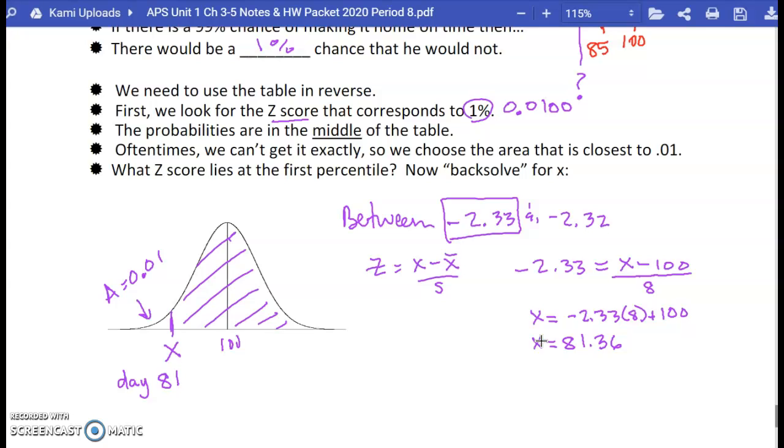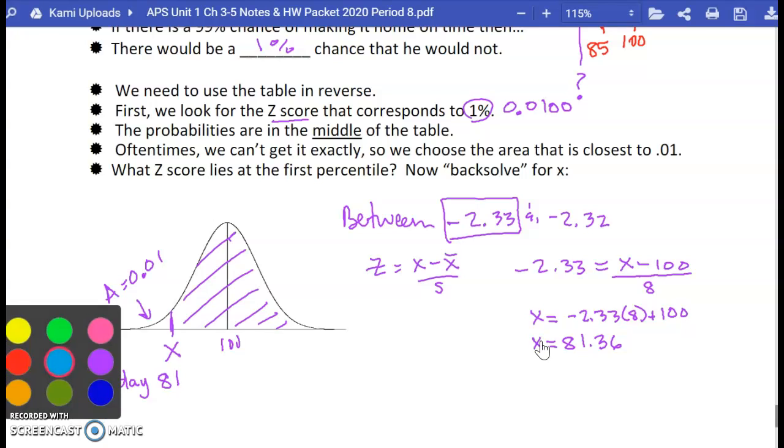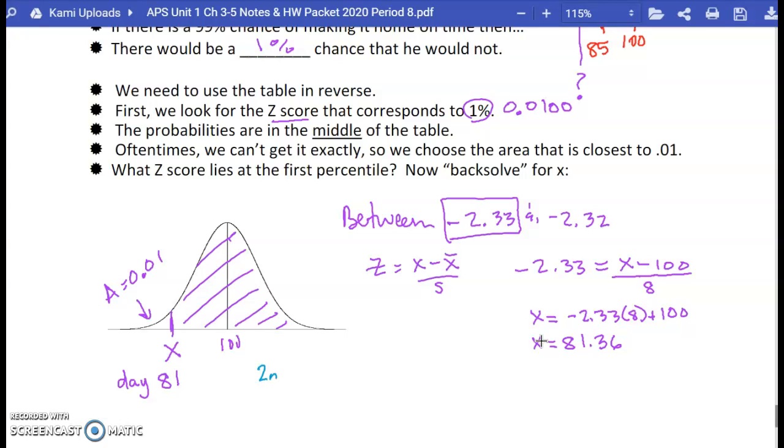Okay? If we were doing this with the calculator to help us, there is a function called inverse norm. In your calculator, it's under second distribution. It's actually the same place that the normal CDF is. We're going to use inverse norm and basically do the normal CDF in reverse. And in inverse norm, it asks, what area are you interested in? I'm just going to use the area to the left. Some of the newer operating systems allow you to do area to the left, center, or to the right. I'll just use to the left.